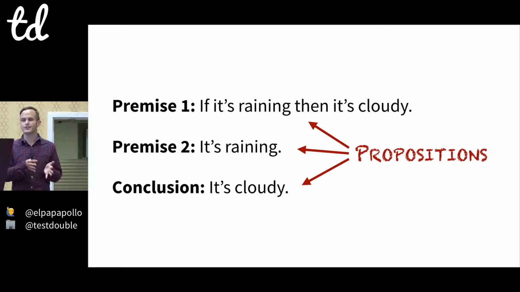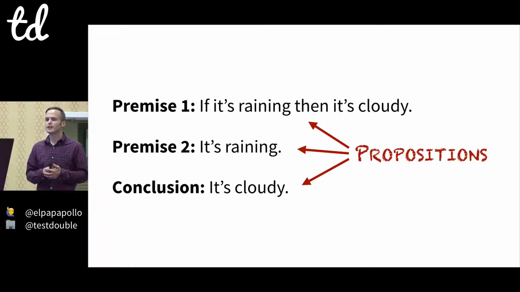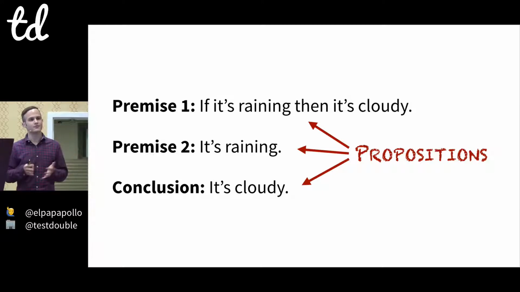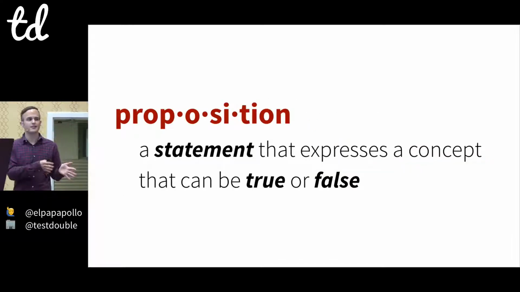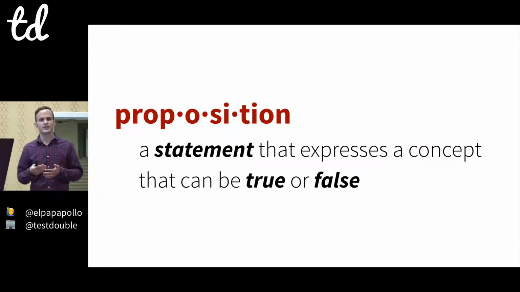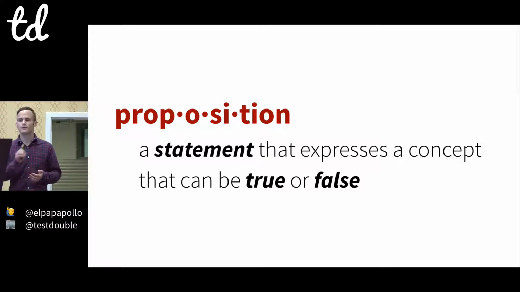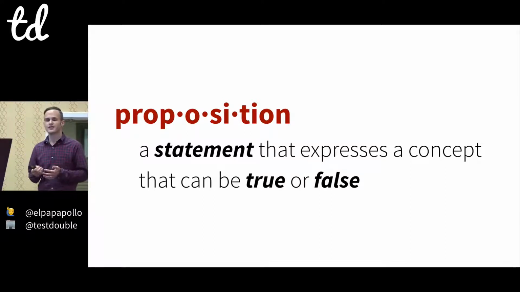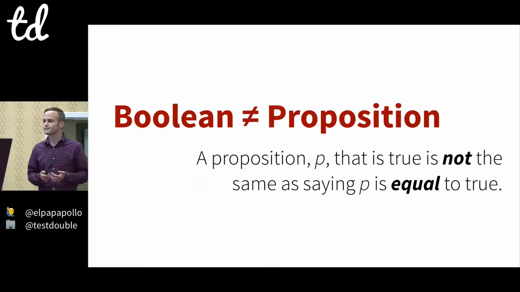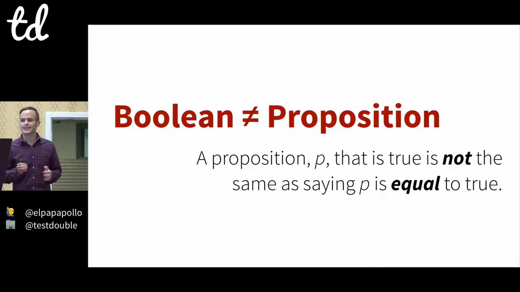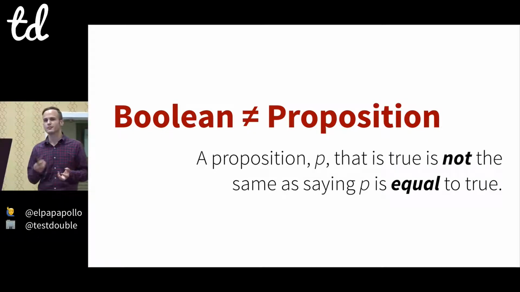Each premise and conclusion is fundamentally a proposition as well. In propositional logic, we can take one premise, like if it's raining, then it's cloudy, and based on the logical connective then, we can take the next premise, that it's raining, and conclude that it's cloudy. So thinking back in terms of Booleans, we can define a proposition like so. A proposition is a statement that expresses a concept that can be true or false. So it makes sense to adopt a system like Boolean algebra as a way of transforming these propositions into a formal notation. The danger in that, though, is that it opens up the door to conflating Boolean values with propositions.